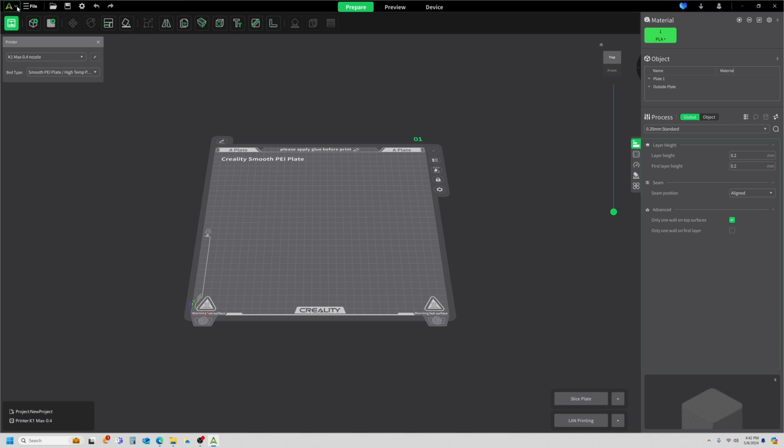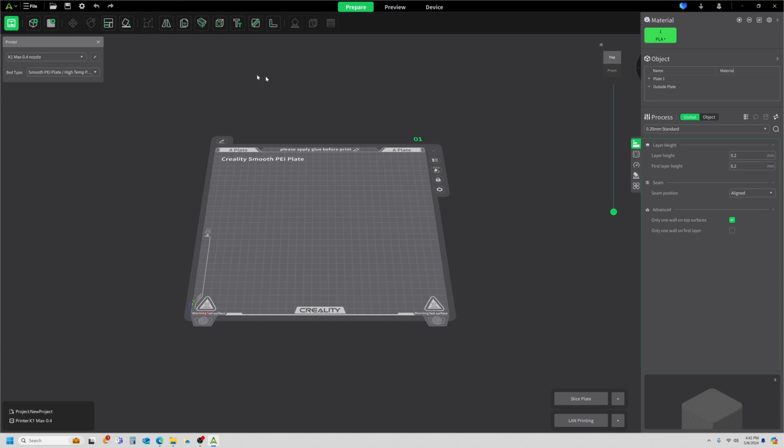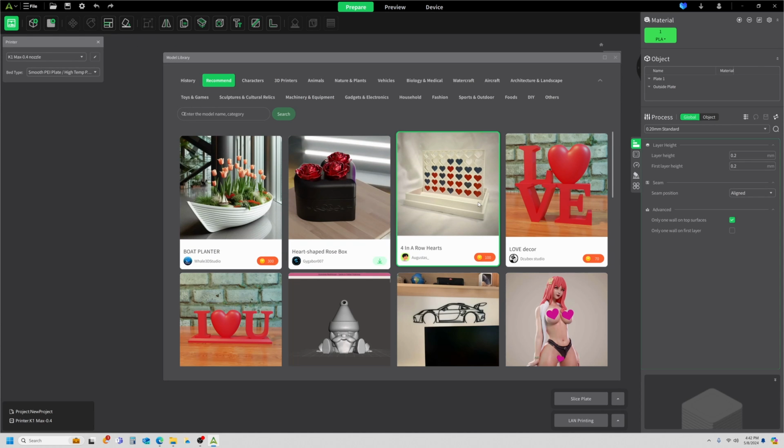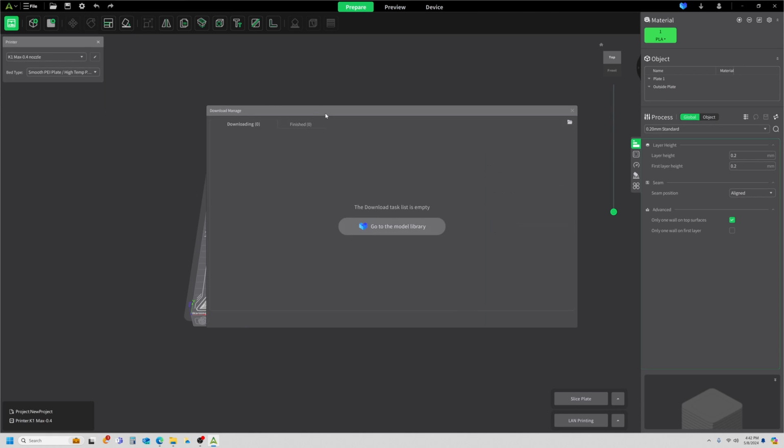If you want to set up your Creality Cloud account, you'll come over here, click on the Creality logo, come down to Model, and right here is where you start. This here would take you to their library. A couple out of download manager.